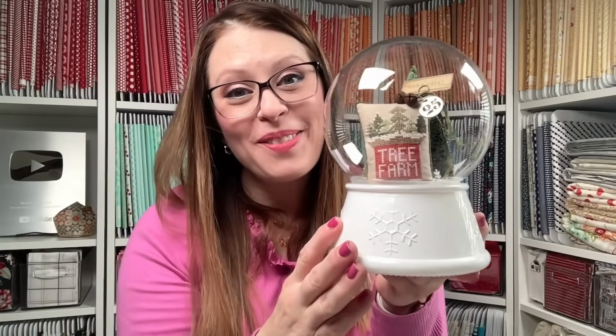So this was my finish number 2. It's a very small cross stitch, but it is a big impact piece. I absolutely love it. Thank you guys for all your kind comments on Instagram. And if this is your first time seeing it, I hope you love it too. It was really, really fun, and I'm so happy to have another piece finished that I have had stitched for a while.